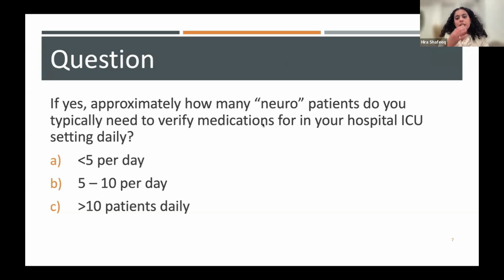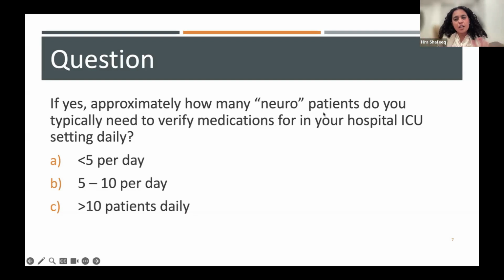All right, let's see. Okay, so around 3 to 4 a day. There is a small number of people who actually see more than 10 patients a day, so we have a mix. I think the difference really comes from whether you have a specialized neurological ICU, in which case you're definitely going to see a lot more patients. If not, then you may see patients that we're trying to stabilize, and then they're going to move on to a hospital with a neurological ICU.